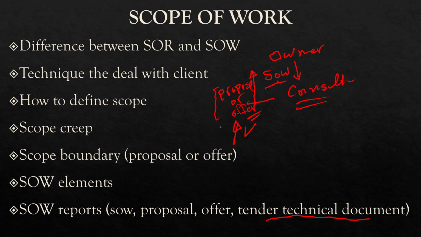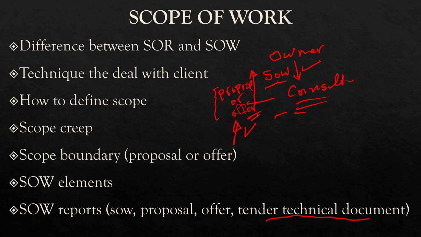It will have the same main element, like the scope of work, and other elements should also be included. So in this course we discuss the scope of work from the owner or the client to the consultant, the EPC, or the contractors, and also how the contractors or the EPC consortium send their proposal to the owner. We discuss the scope of work and also the proposal, which already includes the scope of work, but some elements should be added to it. We discuss it in detail.